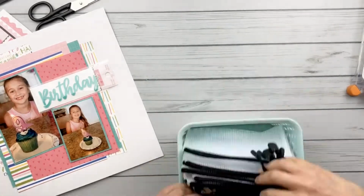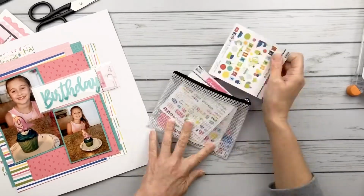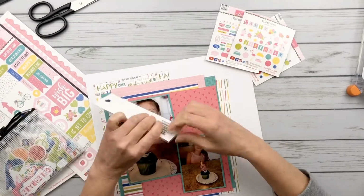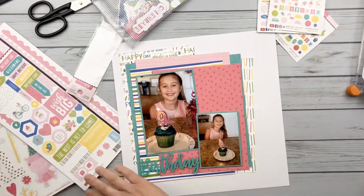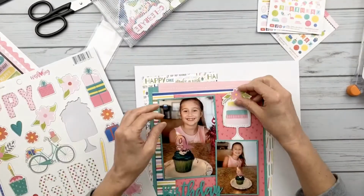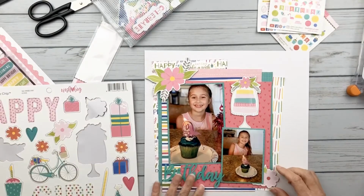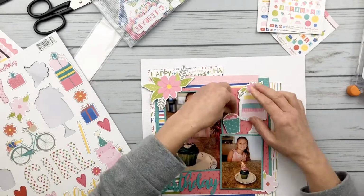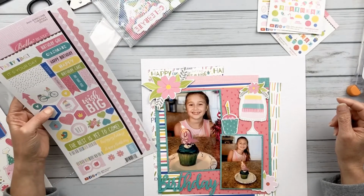So I've had all of these things in my stash from this Bella Blvd Wish Big collection. I have the boy collection and I have the girl, and I've used some of the boy collection, but this is the first time I'm getting into the girls collection, which I love. And I have a few more pictures that I will be scrapping and using these papers for. And I knew I wanted to use that acrylic birthday piece, so this will pretty much stay the way that you see here.